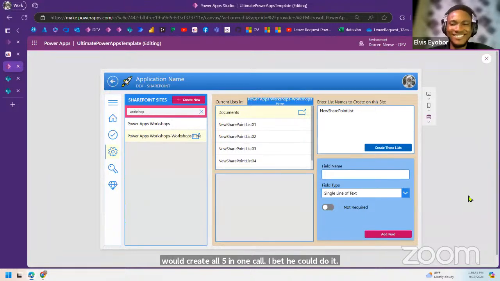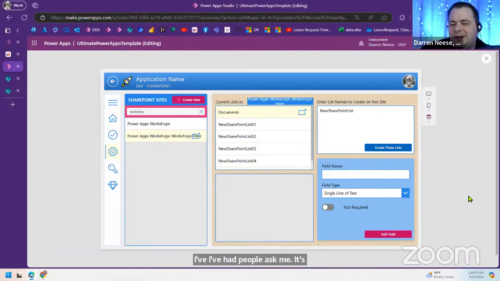I've had people ask me if we could do that, and I'd have to look into how to handle that. And Nick says you could use concurrent. That's awesome. I always think of concurrent if I'm going to populate a collection, but I never thought about that for Power Automate flows. Thanks for bringing that up, Nick. I like that.